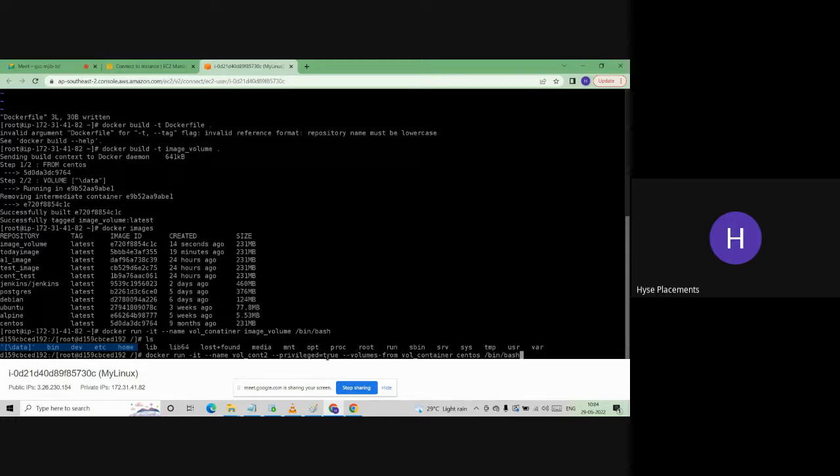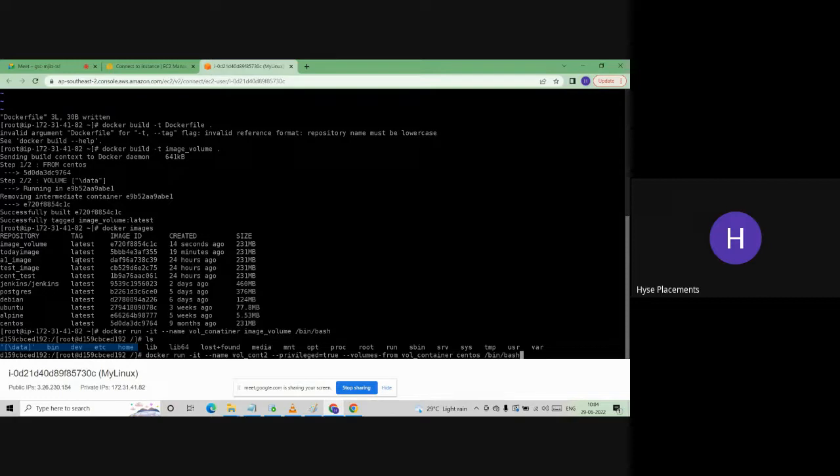--privileged=true. That means whatever access this volume container is having on the /data folder, same access you are also getting. This container is also getting the same kind of access. So that is the reason I am giving --privileged=true. And --volumes-from which container you want to get the volume, that information you have to give, right? From which container? vol_container is the one. In that container, we have created one directory as the volume.